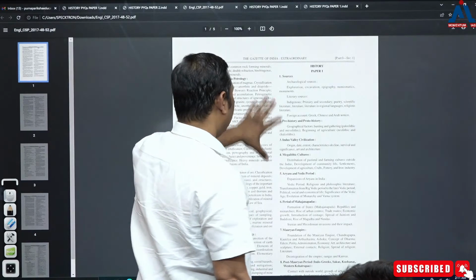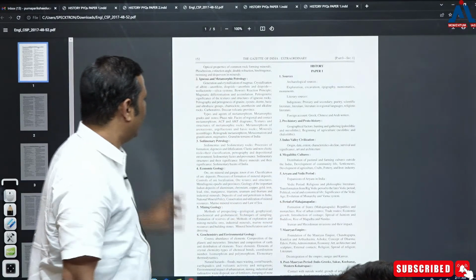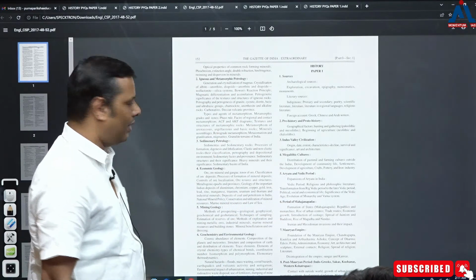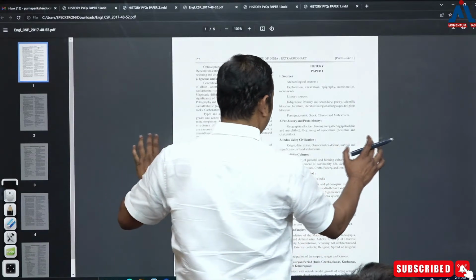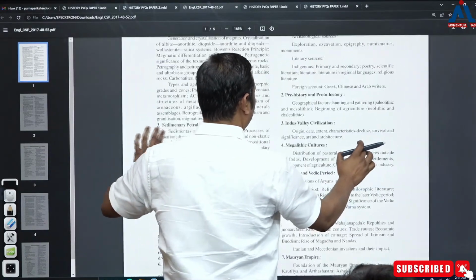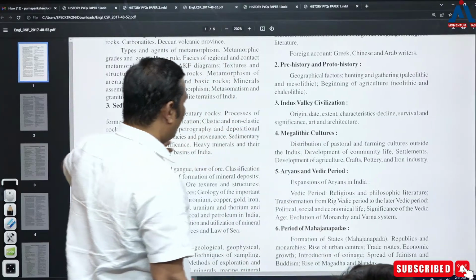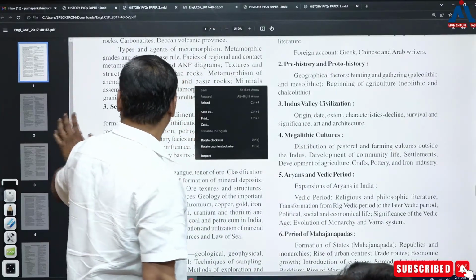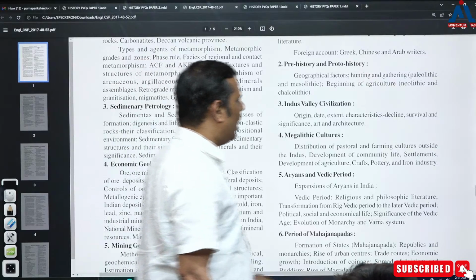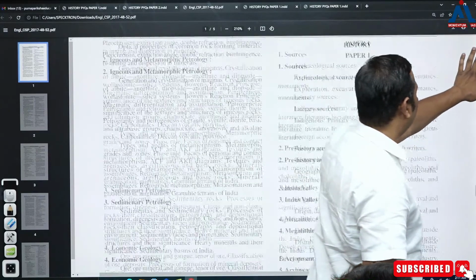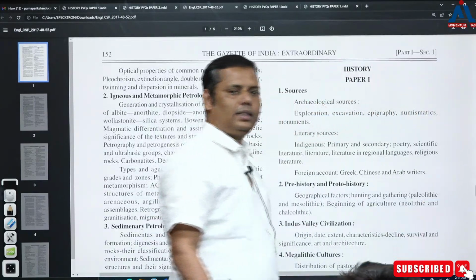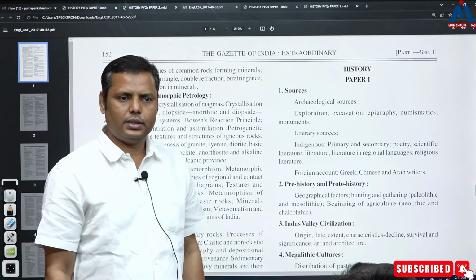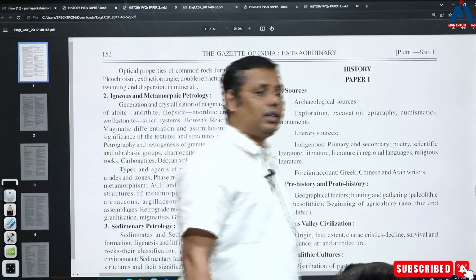Yes, this is the history syllabus that has been given, right? This is downloaded from the UPSC itself, and that's the syllabus. Let's enlarge it a little bit. Okay, I think you can see. Why am I keeping the syllabus here? Because if you see the syllabus, you can understand one thing, that undoubtedly more number of pages are there in this syllabus as compared to other optional papers.